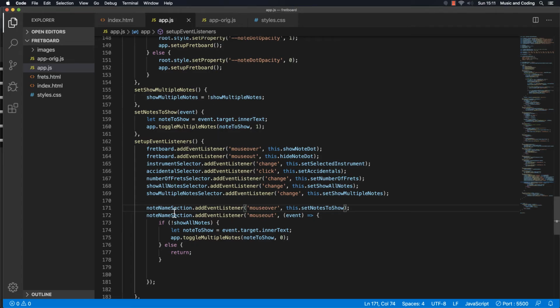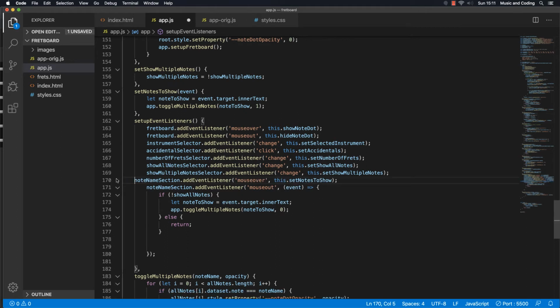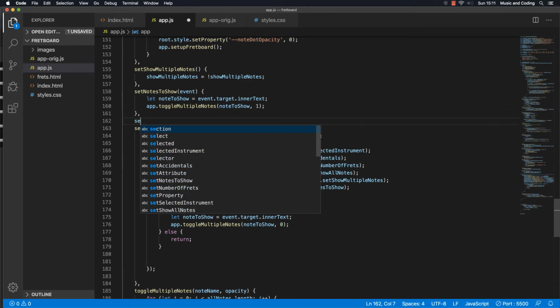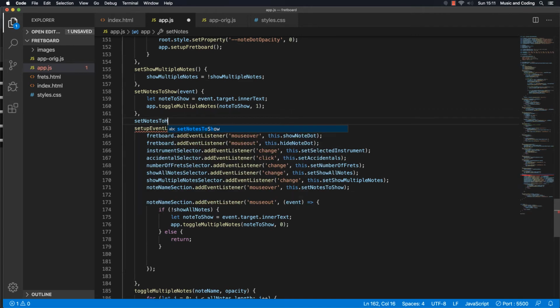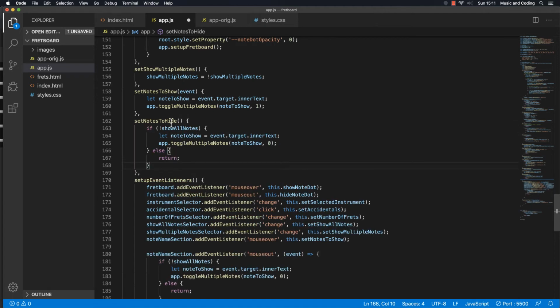Okay, so we can do the same kind of thing down here, but we still need to do a check here, it looks like. So I'm just gonna move this up so we can see it's done. And this one here, I'm gonna add set nodes to hide up here. And then I'm gonna take this, put it up here. You're going to need the event.